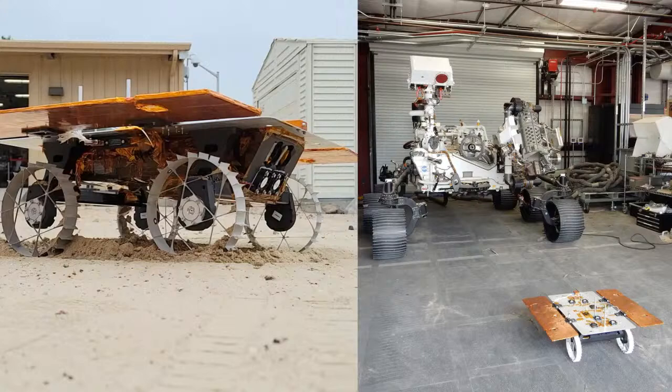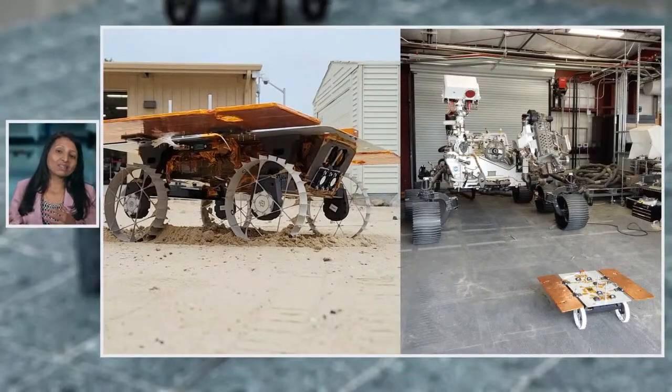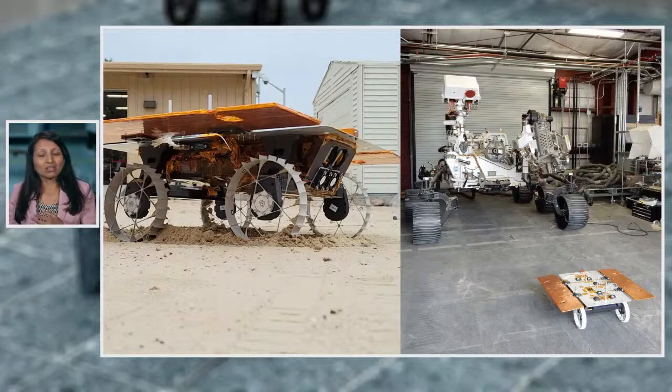And once the rovers are on the surface of the moon, they have to navigate around the lunar terrain through rocks and craters and lighting conditions that are very different from the Earth. And they have to deal with dust. Lunar dust is very fine, and it can rise up and deposit on cameras. The rovers rely on images from their stereo cameras in order to navigate around obstacles. So if it's covered with dust, they can't see very well.